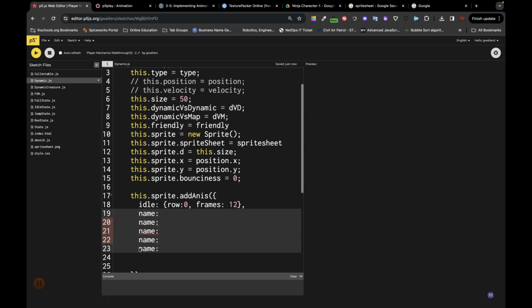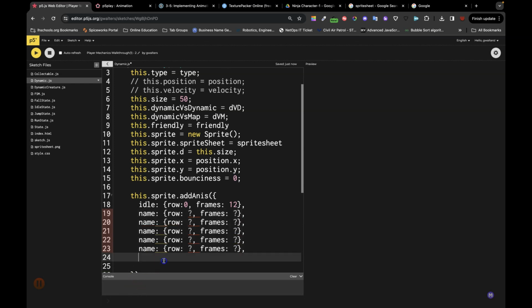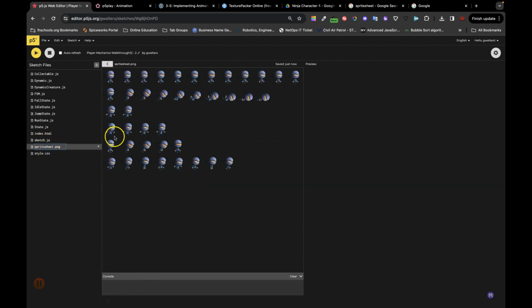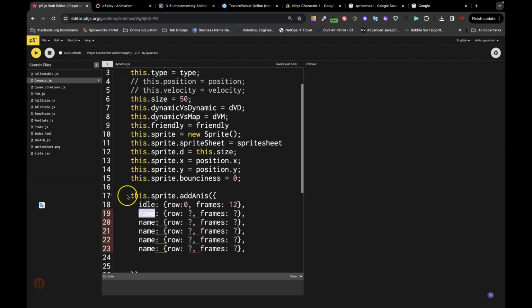It's going to have a name, then it's going to have a row, then it's going to have a set of frames, and then it's going to be finished with a comma. Okay, so next one we had was die: 1, 2, 3, 4, 5, 6, 7, 8, 9, 10. So die row 1 frames 10.